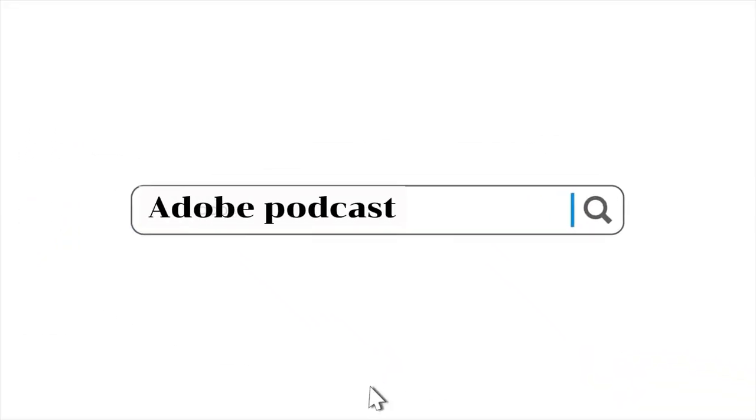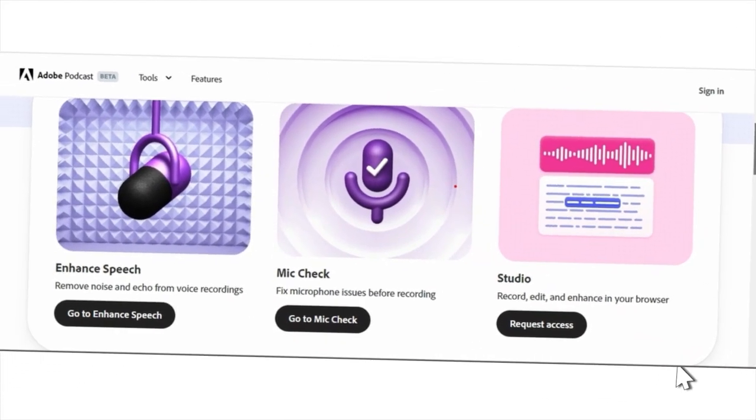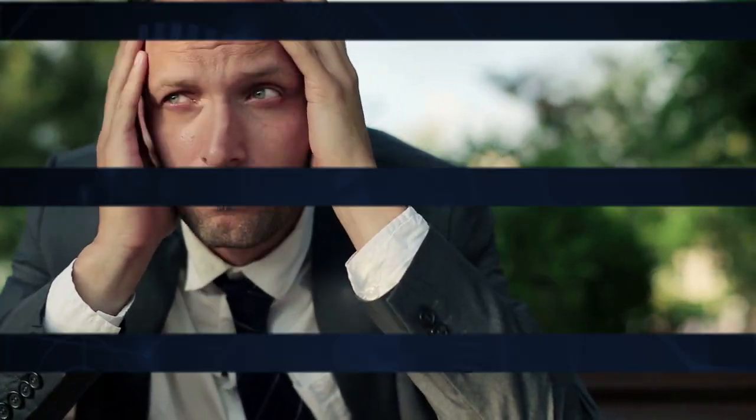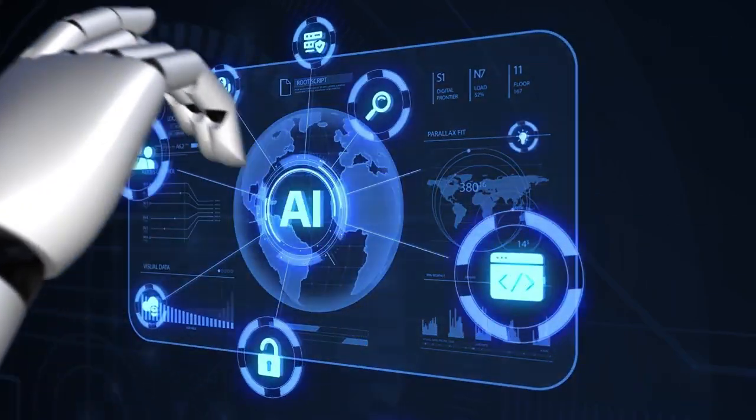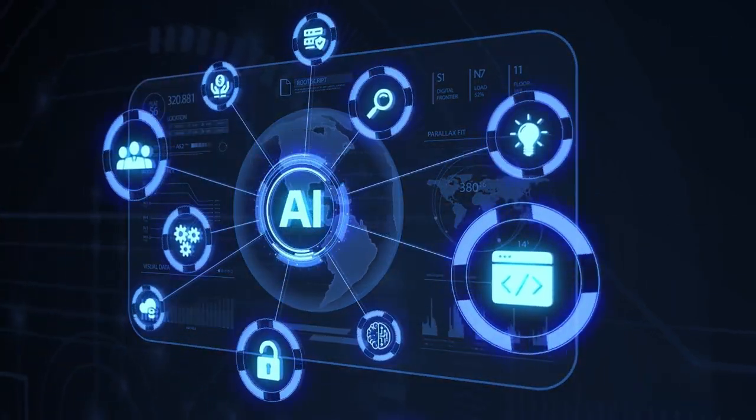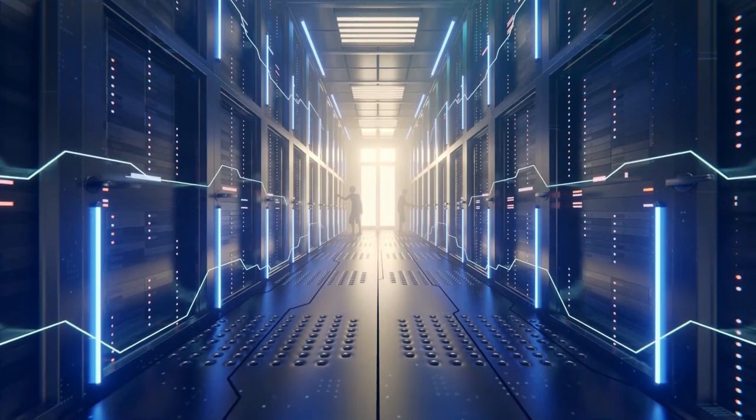The next one is Adobe Podcast. Let's say you record a video for YouTube and you put a lot of effort into it, but unfortunately, there is some noise in the background. So you think your effort has gone in vain, so here we are gonna explore a tool that can save your video from being waste. This tool can remove the noise from the background.